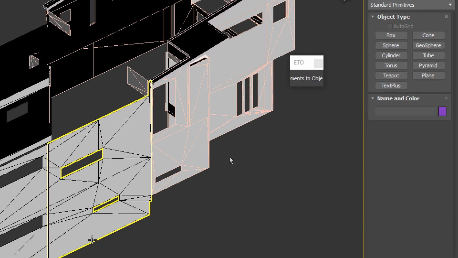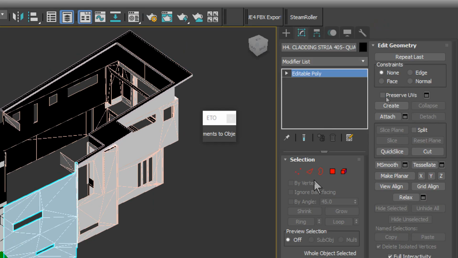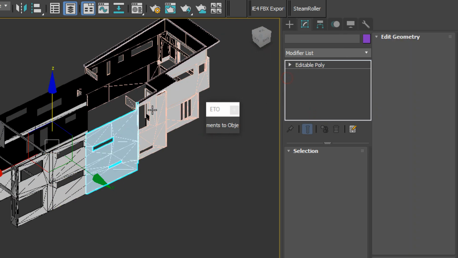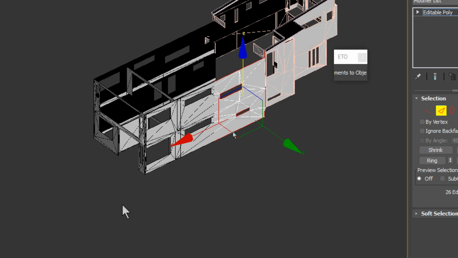So if you pick the object, here we've got it as an editable poly, but before you do anything, it'll be an editable mesh. Before you do anything, you'll go into edge mode.